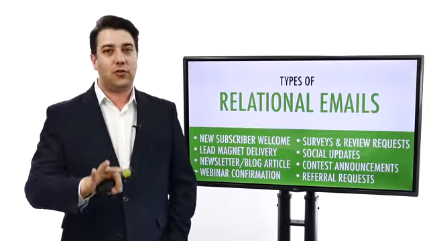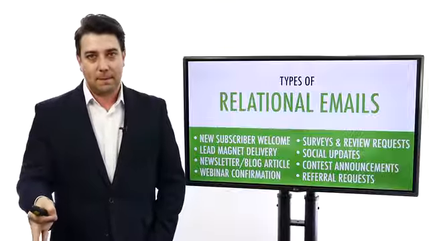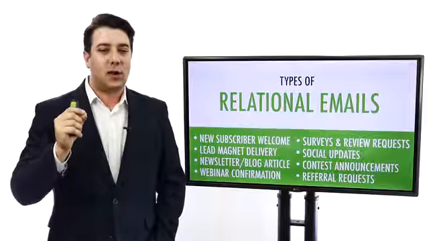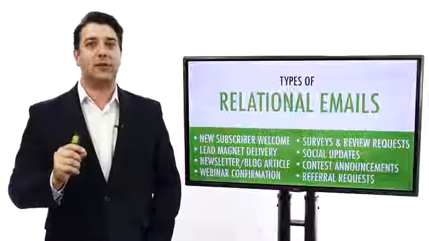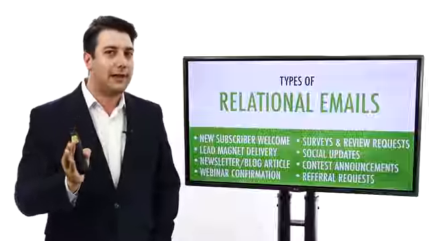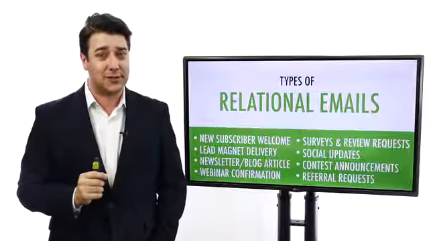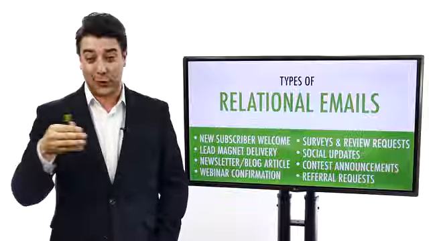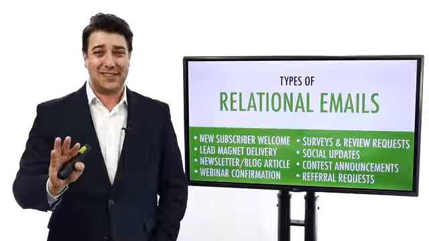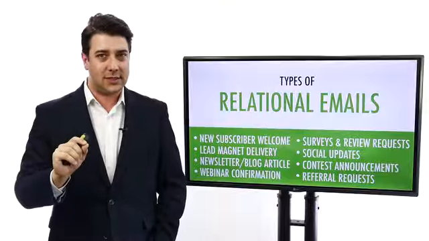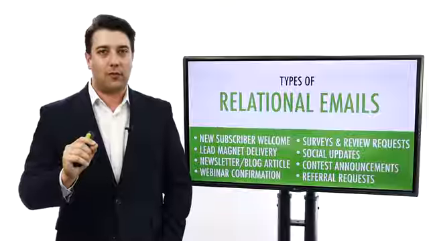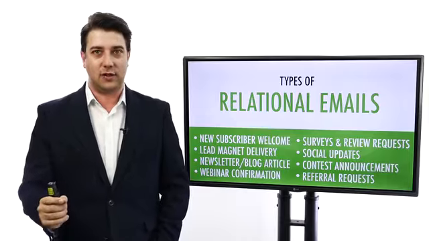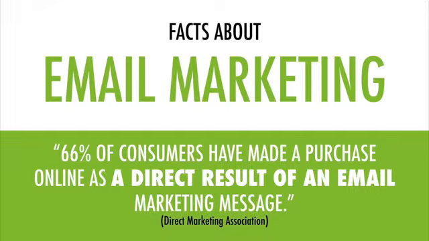One of the things that I want you to do when we get to the end of this section is stop and write out all the different types of relational emails and transactional emails that you send. We're going to dive a lot into the promotional aspect and promotional emails, but I don't want to forget about these two very important categories of email. So we're going to go through one more section, we'll be done with this video, and at that time I'd like you to pause and get out a sheet of paper and write out all the promotional emails that you currently send out, all the transactional emails you currently send out. All right, and we'll come back to that a little later.